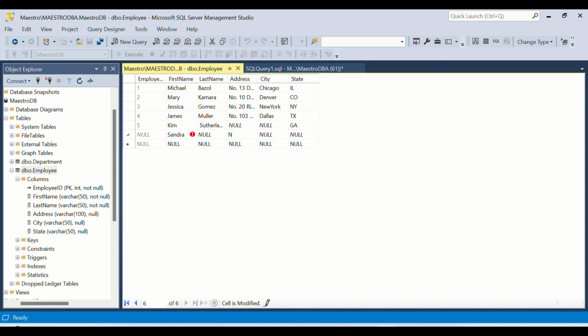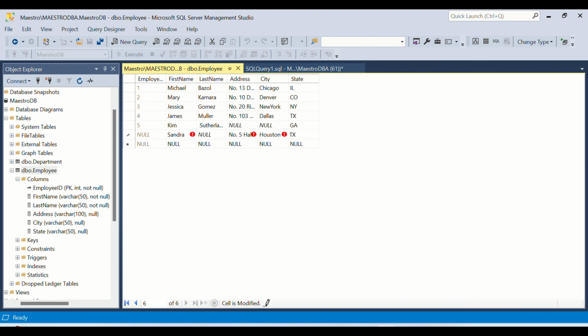I'm going to skip the last name and then try to update this. I'll just add the address and then I'll add the city, Houston, Texas.